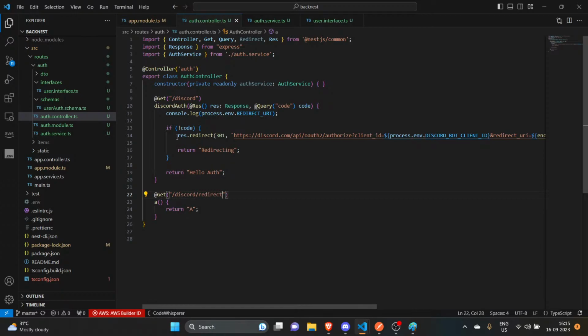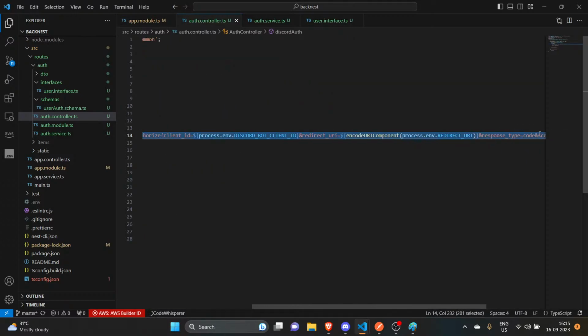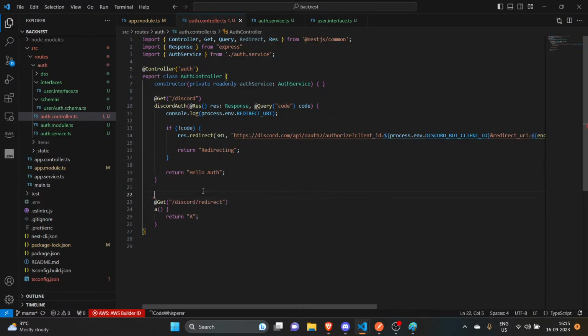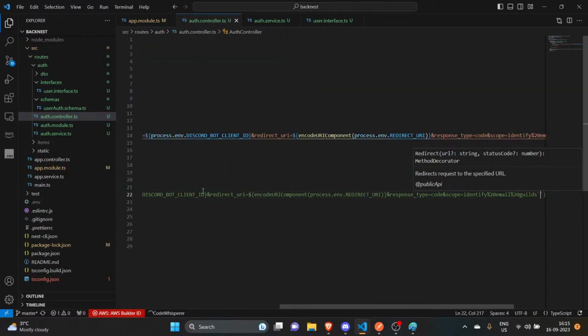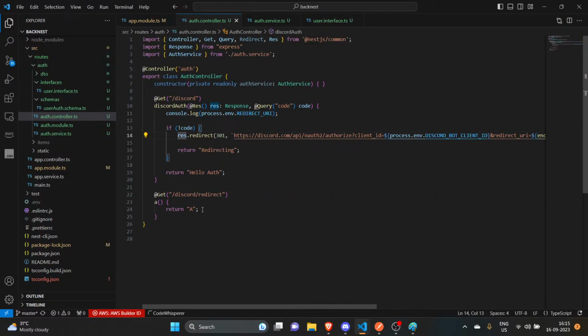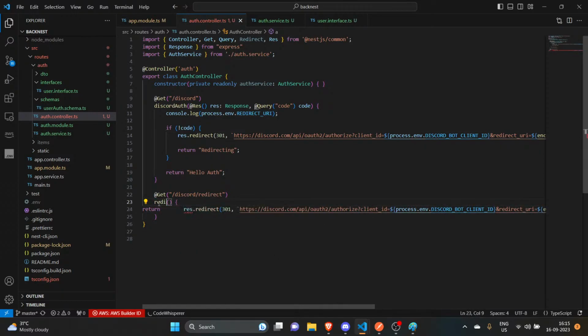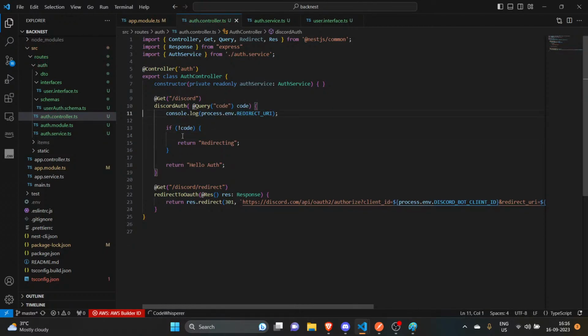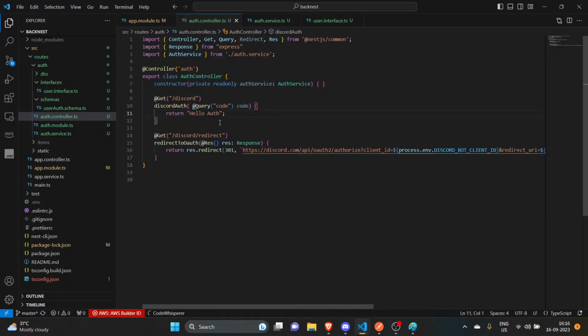I will have this route redirecting to this beautiful URL. Let me just copy the damn thing, and then I can do @redirect. No, that will not work. So I will just copy this, paste. I will return redirect to what, and I will do this. We no longer need this. We no longer need that. Amazing.